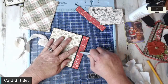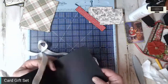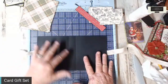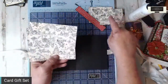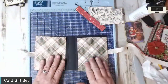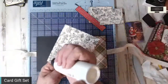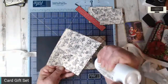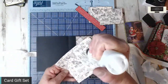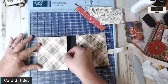And I am going to always reburnish those score lines so that they're nice and crisp. Now this I'll end up cutting, but for the inside, I chose the plaid, which is the back side of that monochromatic. I love that. And we're going to put the boxes we create right on top. So you do want to have these down first. Four and three eighths by 5 3/8, same measurements as the front.